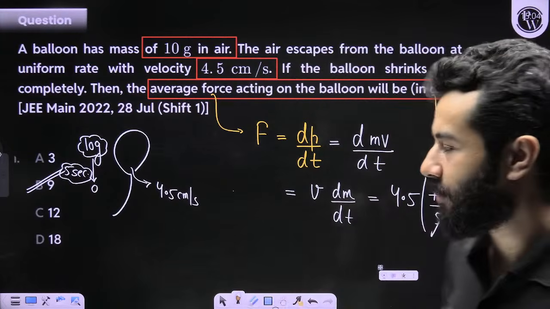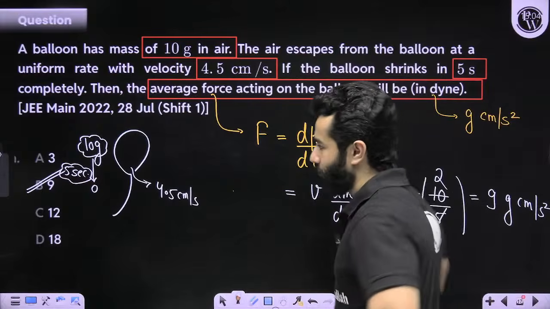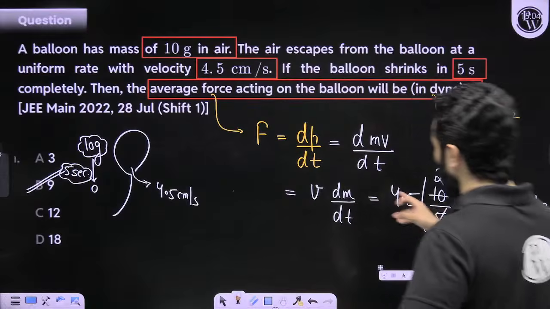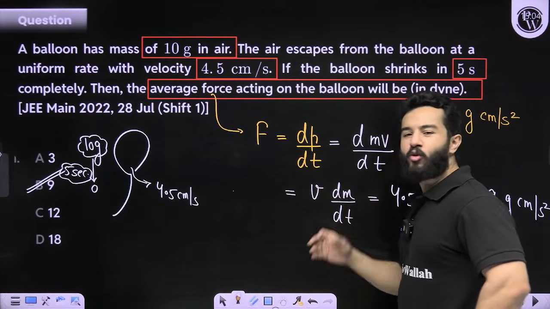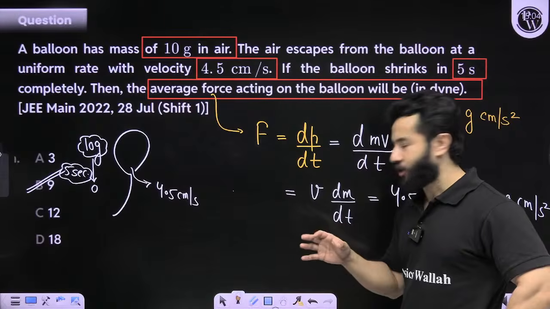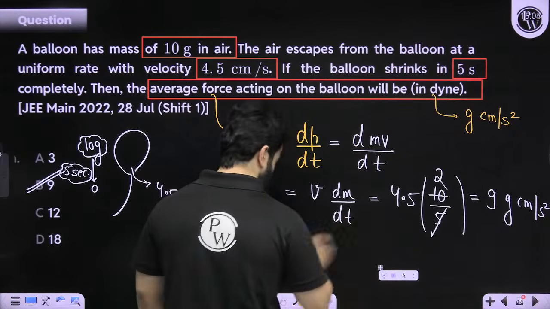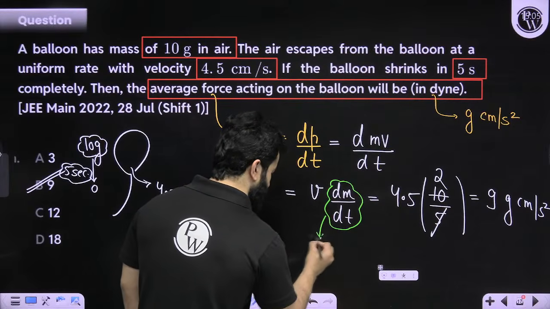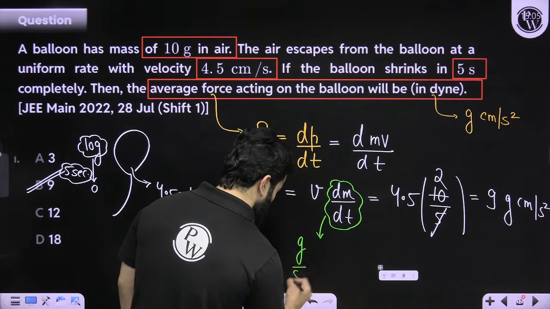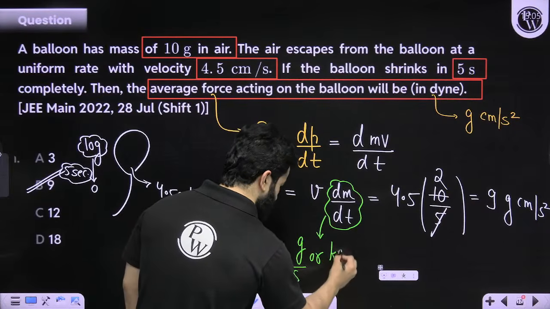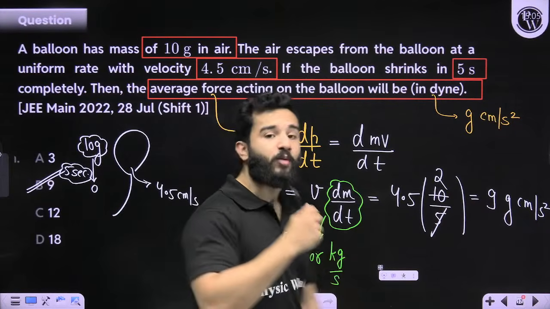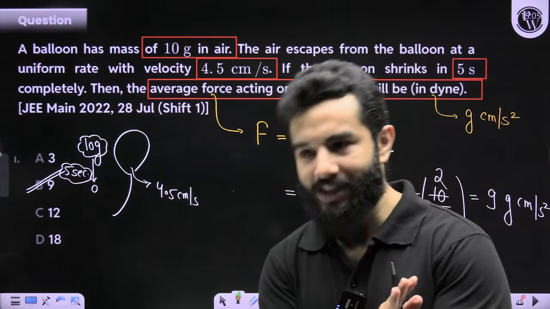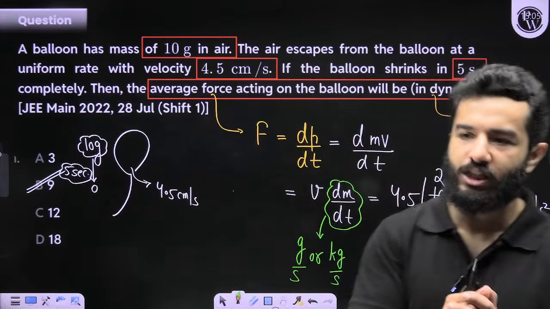This is a different problem because many times I have said that in these types of problems where you need to use v dm by dt, in concepts like rocket propulsion, they actually give this value as gram per second or kilogram per second. In this question they have not mentioned anything like that. Clear? Yes, Sarah. Please understand this is a nice problem.